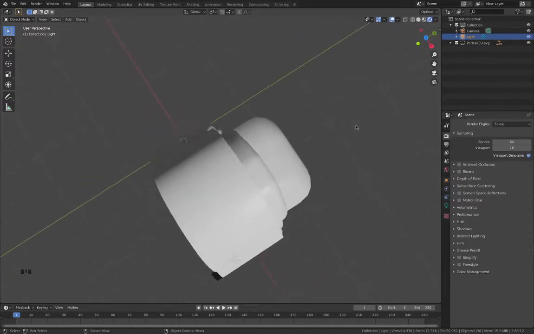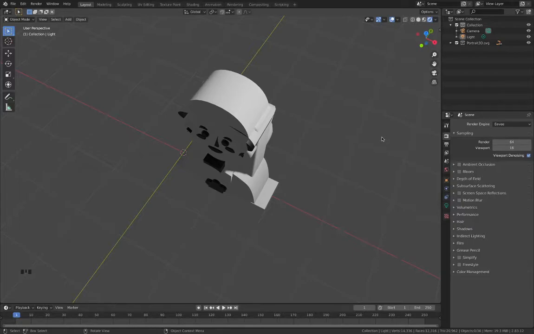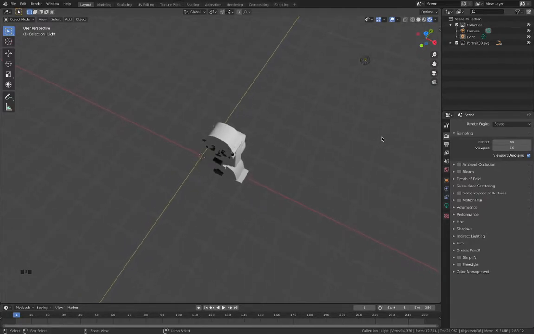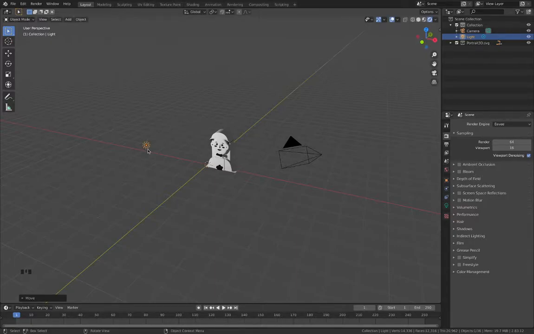In my case, the light comes somewhere from the side. So I'll just zoom out by holding Ctrl on my MacBook keyboard and scrolling with two fingers. Then I'll press the G key on the keyboard and move the light around just to find a location where I would like to keep it. I think for now I will click again here on the touchpad, and this will be okay.